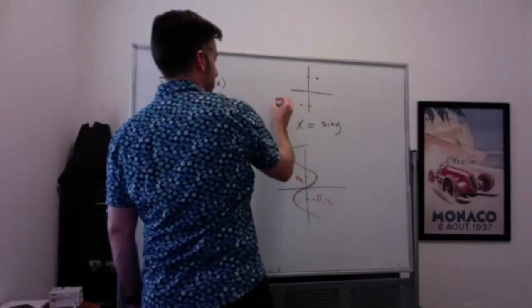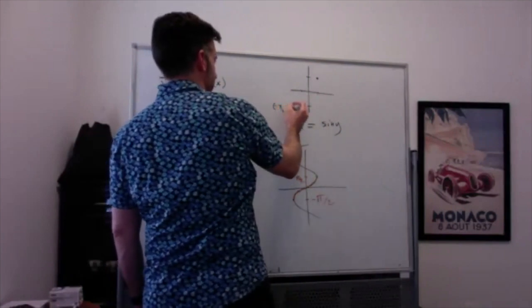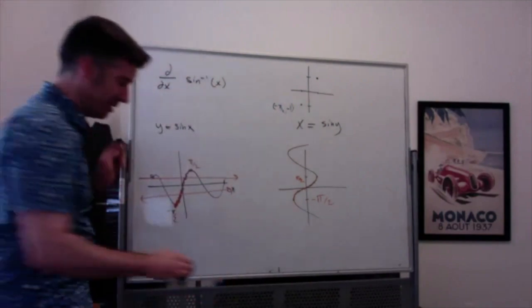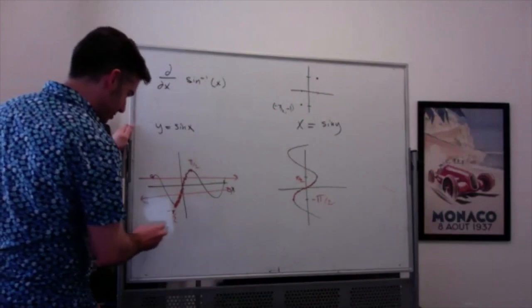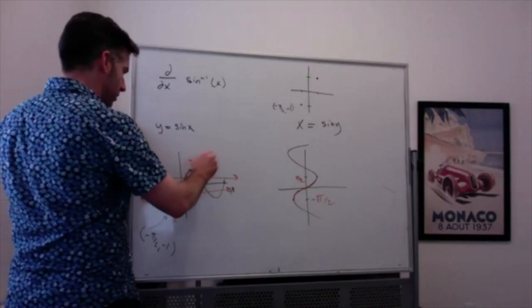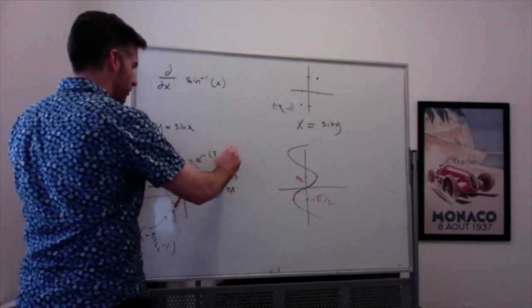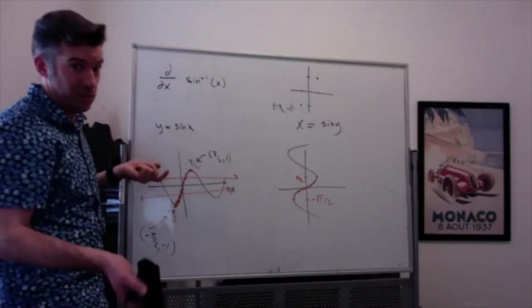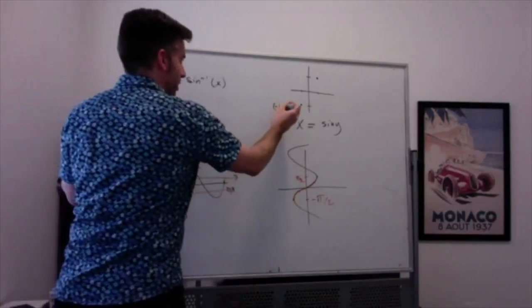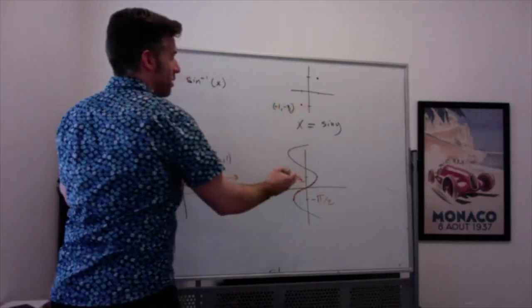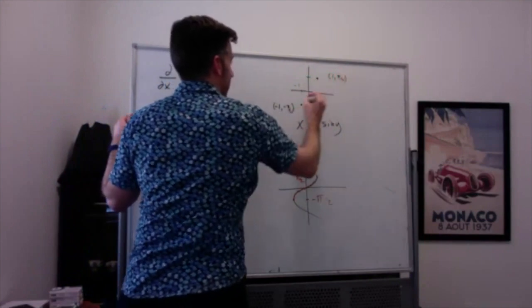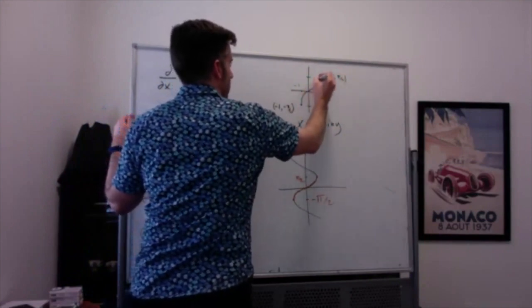It goes from the point negative pi over 2, comma, negative 1, right? Oh, sorry, I switched it accidentally. This here is the point negative pi over 2, negative 1, and this here is the point pi over 2, comma, 1. If you're switching x and y, you're literally switching x and y. So this is the point negative 1, negative pi over 2, that's negative 1 there, that's 1. And this is the point 1, comma, pi over 2. And this is my inverse sine function.